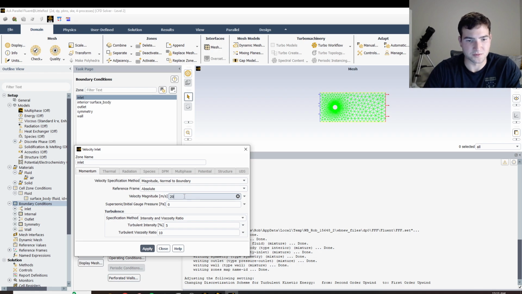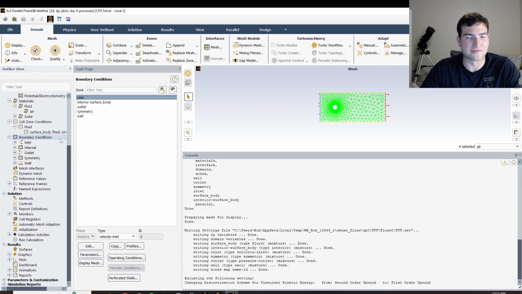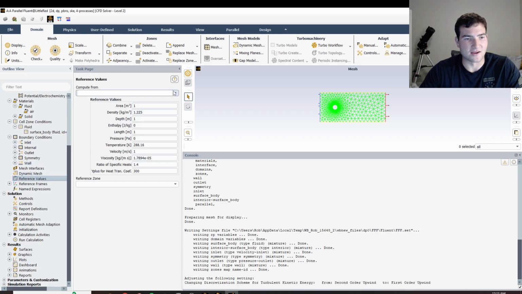I'm using 20 meters per second. And this gives us a Reynolds number of 0.5. So first case is Reynolds number below 1. This works perfectly.